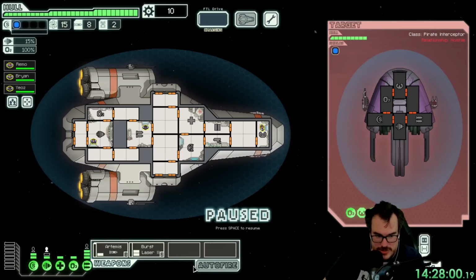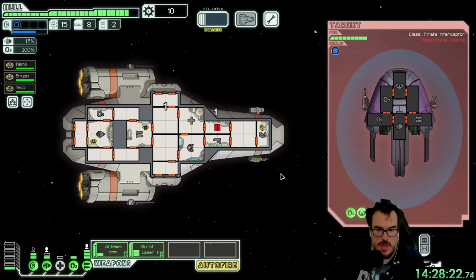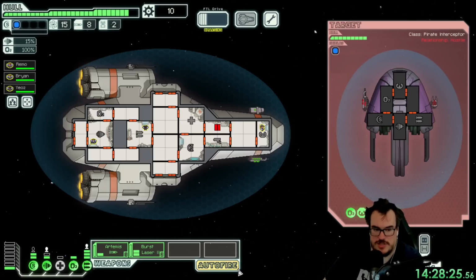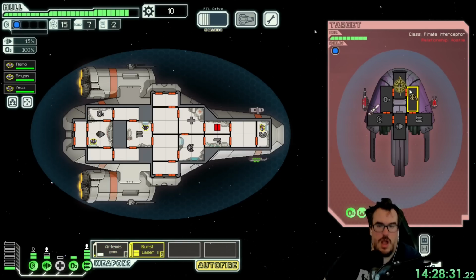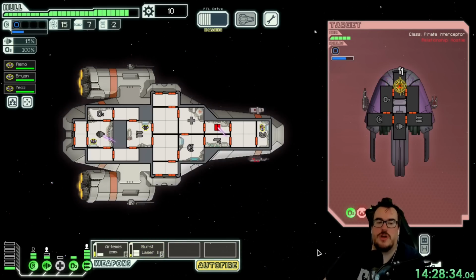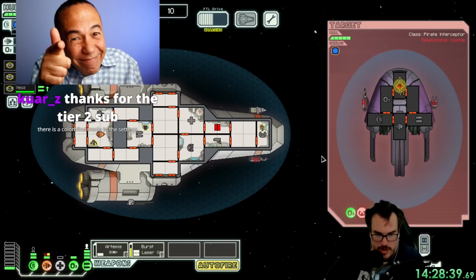Okay, so power to the lasers. He's in the weapons room, so that's all good. Okay. Auto fire. Yeah, it's true. We don't need med bay, right? We can turn that off. So this auto fire does nothing. It doesn't actually do anything. Oh, no. You have to tell it what to auto fire. Okay. Once you tell it what to auto fire, then it will do it. Okay. Loser.